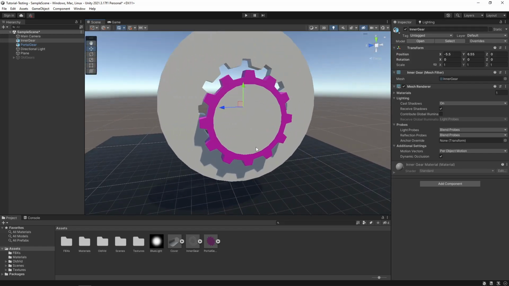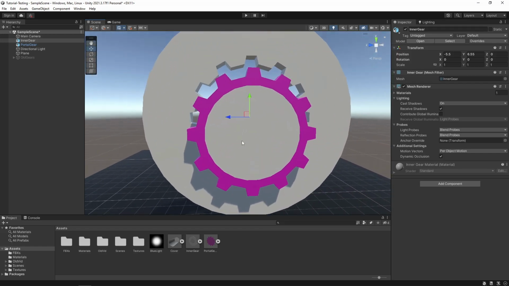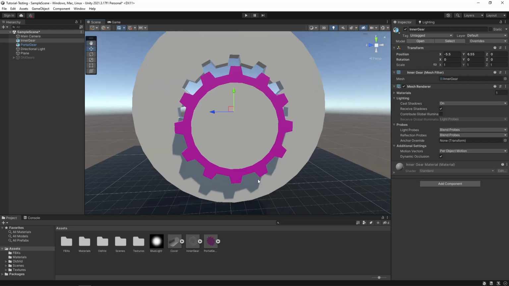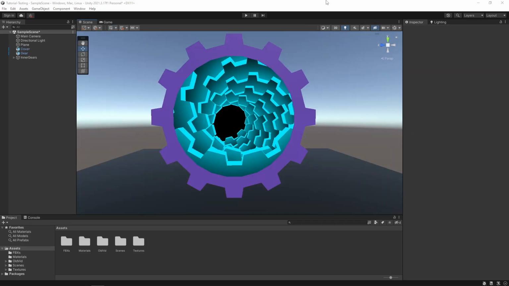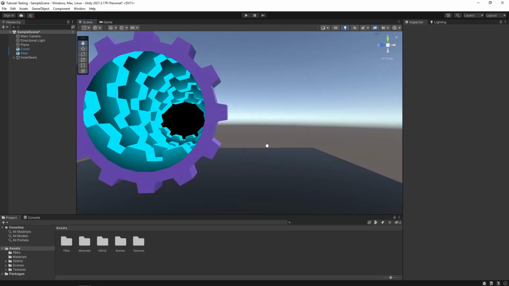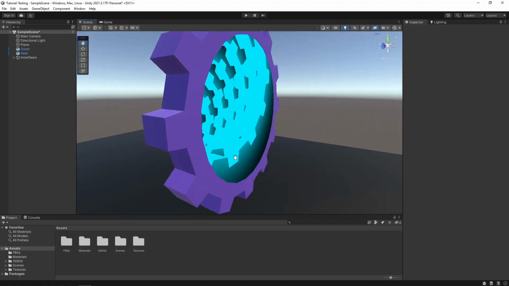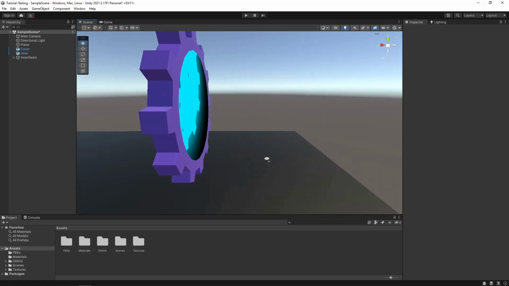And so now we have our first problem, because we need to, one, make it so that when we look through the middle of this gear, we can see the gears behind it. And two, we need to make it so that if we're not looking through the portal, we don't see the rest of the gear out here. So what we're going to do is actually write a shader ourselves that makes use of the stencil buffer. So I talked about stencil buffers a lot in my antechamber video. So if you want a really thorough explanation, I'd recommend you check out that video, but I'll go over them briefly here as well.